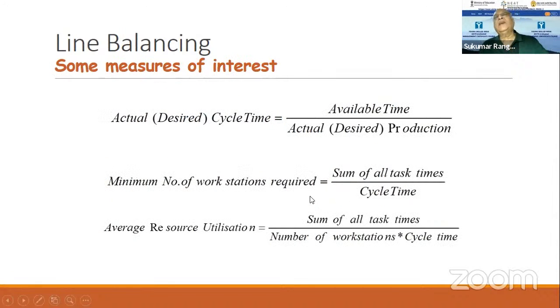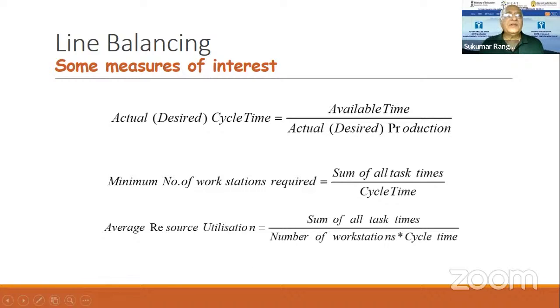In fact, this entire thing of line balancing is also taught using the method called the theory of constraints. That's an advanced topic on line balancing. It's called the theory of constraints by Eliyahu Goldratt, an Israeli professor. We have used all that, of course. I'm just mentioning it since we are talking about cycle time and line balancing.